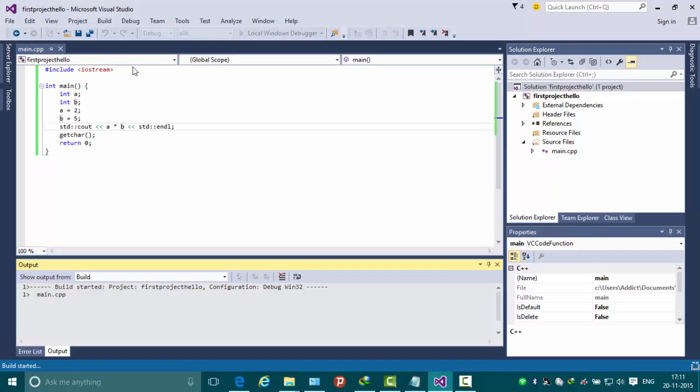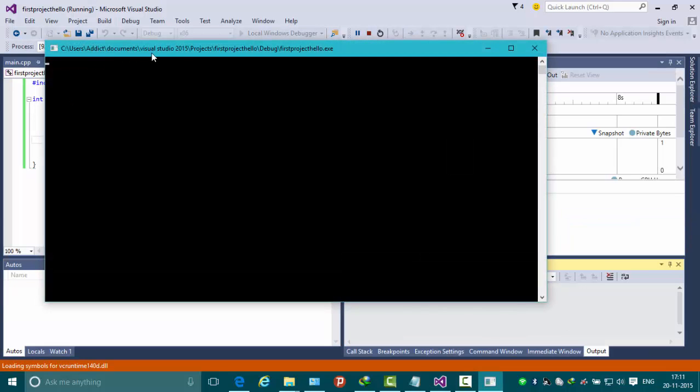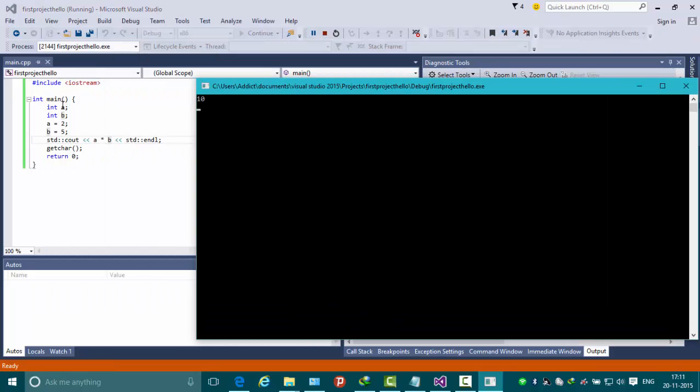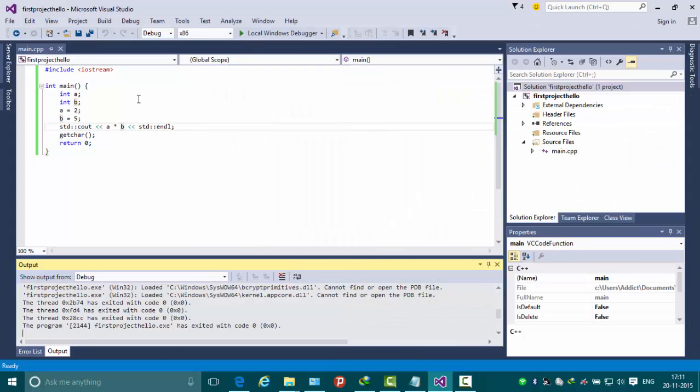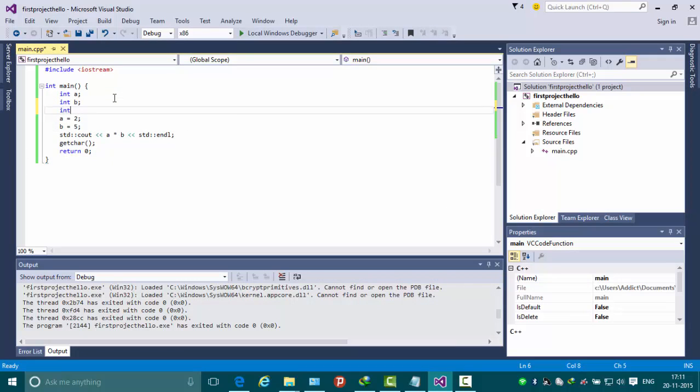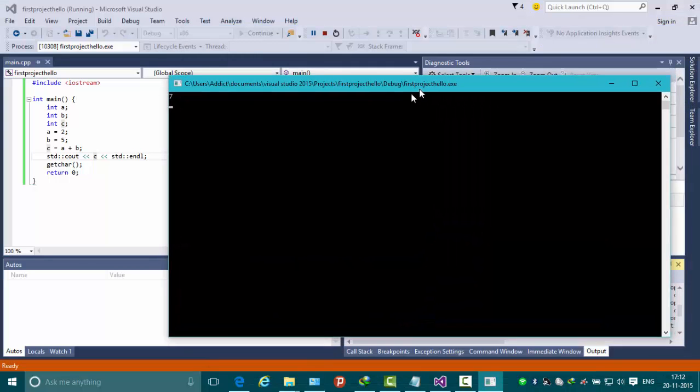Okay, so as you can see, I declared 2 integers, A and B, and I assigned them the values 2 and 5 separately, and then I outputted the result of this to the console screen. You can do more of this, just declare another variable named C and store the result of the addition of A and B in C, and output C to the screen. Looks wonderful, right?